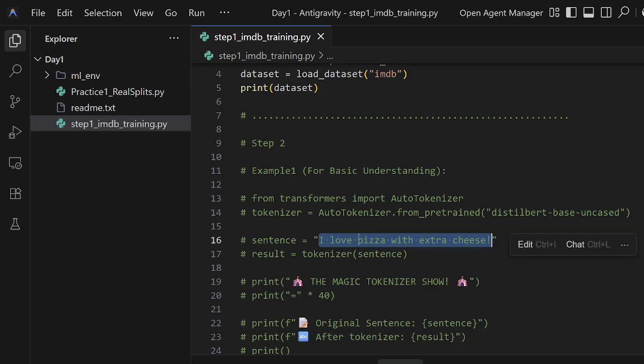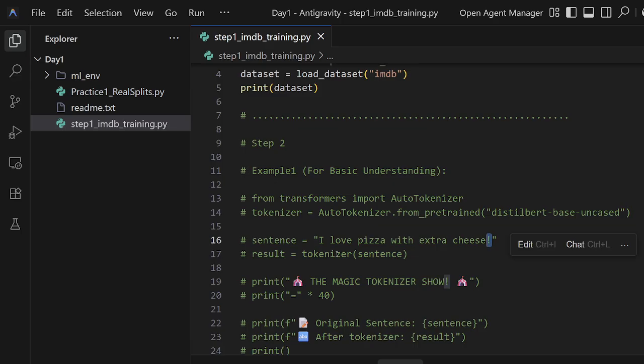We will convert this sentence into small tokens. So I is one token, love is one token, pizza is one token, with is one token, extra is one token, and so on. This is called the process of tokenization.